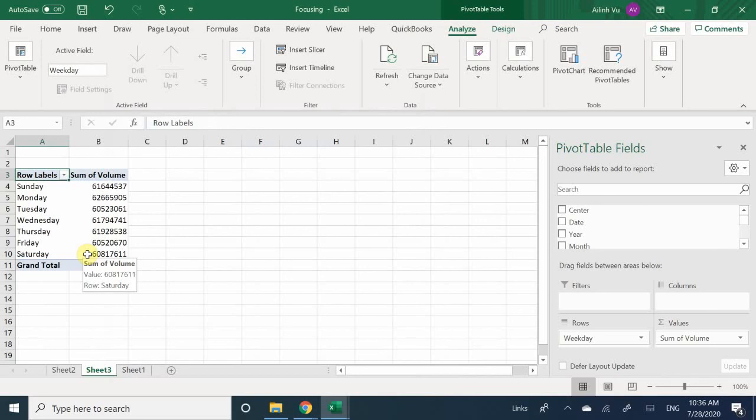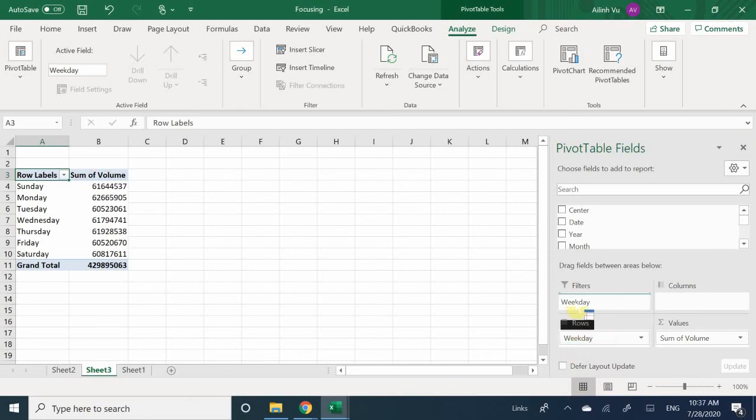And what I can do is use the little filter tool to look at my information again as a filter handle. So for example, I have weekday in my rows.